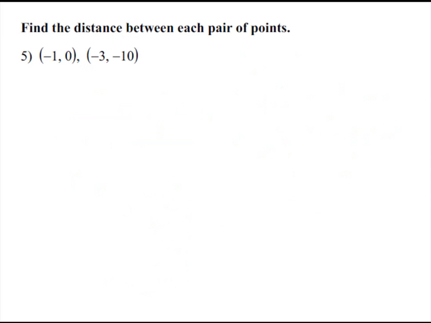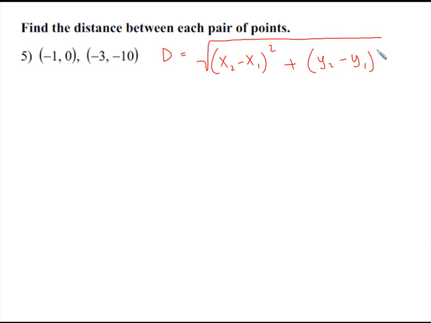All right, let's take a look at number 5 here. So number 5, they want us to find the distance between these two pair of points. Okay. So first you have to remember the distance formula. Remember the distance formula is the one with the big square root, where we had to subtract the x values from the 2 points and square them. Then you're going to add that, and you're going to subtract the y values from the 2 points. And you would add these results, right? And they would all be inside a square root.